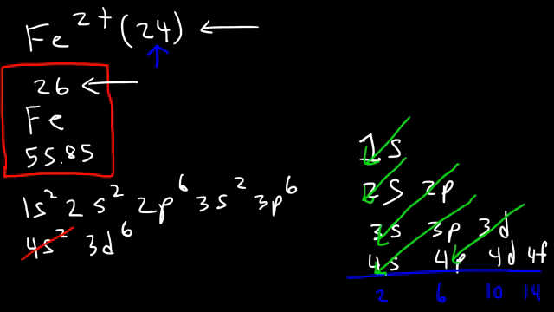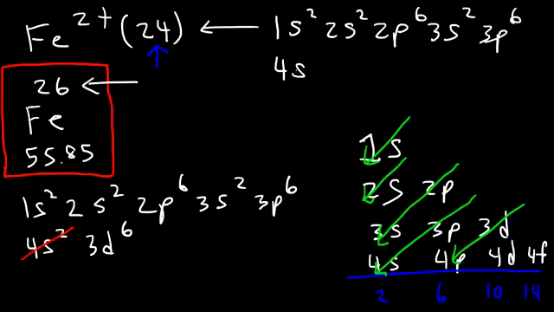So we could therefore write the configuration for Fe2+ as 1s2, 2s2, 2p6, 3s2, 3p6, 4s0, or you could just omit it, and then 3d6. Now, if you were to write the configuration based on this number, and if you didn't do this step first, you might be inclined to write 4s2, 3d4, and it won't be correct. So when you're dealing with transition metal ions, it's best to write the configuration of the parent atom first, and then if you have a positive charge, simply take off electrons equal to the charge, starting from the highest energy level.